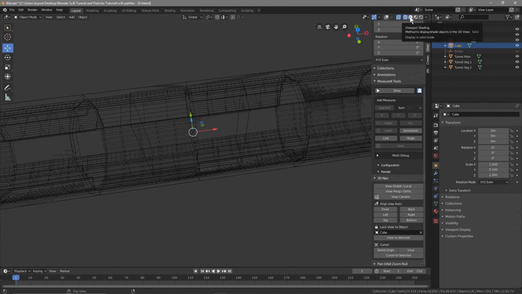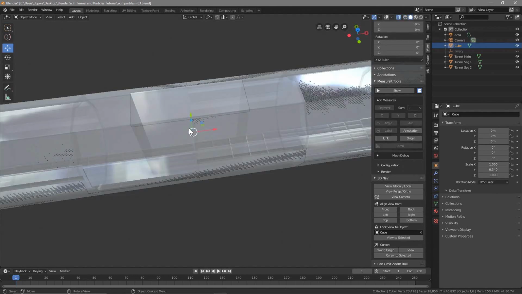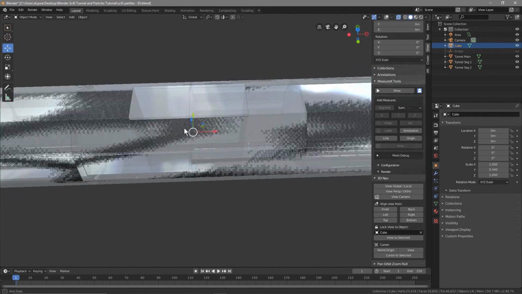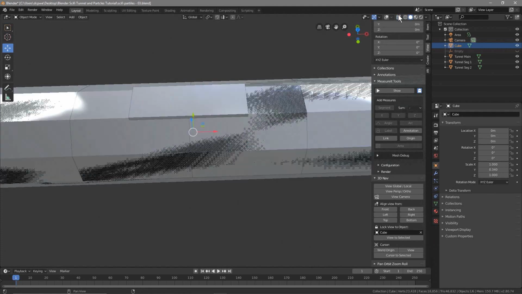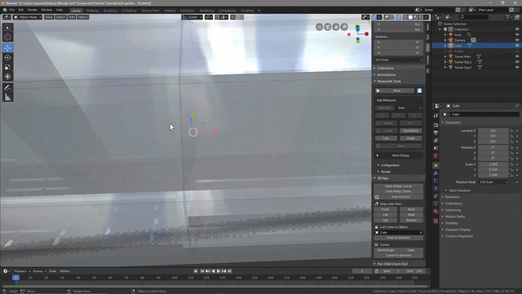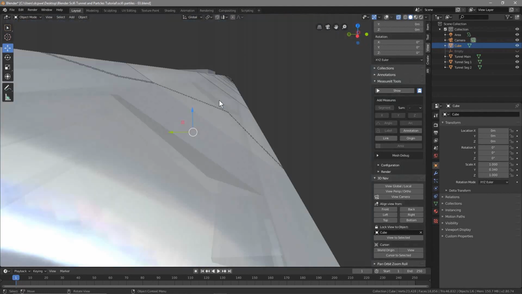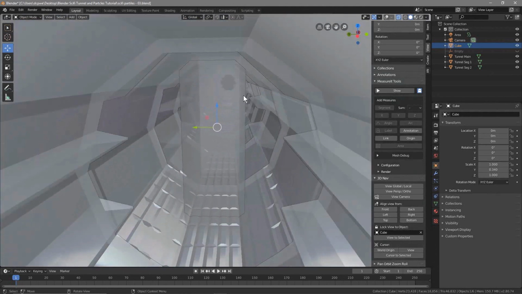So let's try and go to solid view. We should be able to see that cube a bit better, right? Here it is right here. And maybe, yeah, we need to leave our x-ray on, so we can even zoom inside here and see the cube right inside like this. See it inside. So this is the cube, and we've scaled it on the Y.